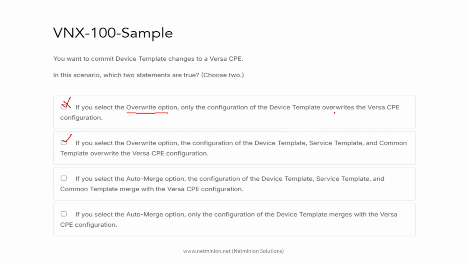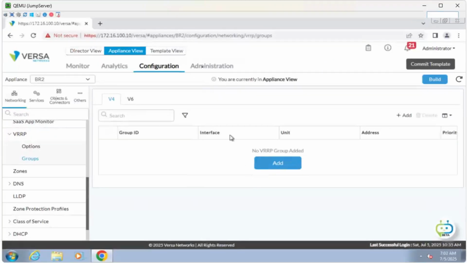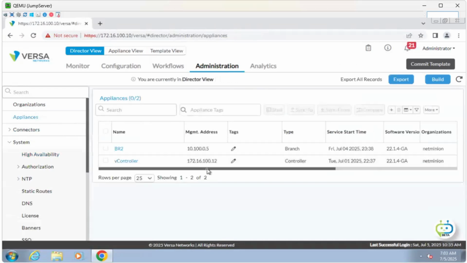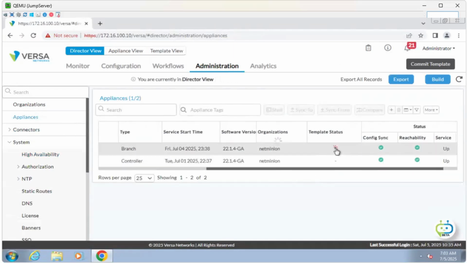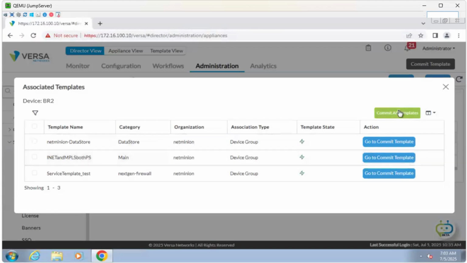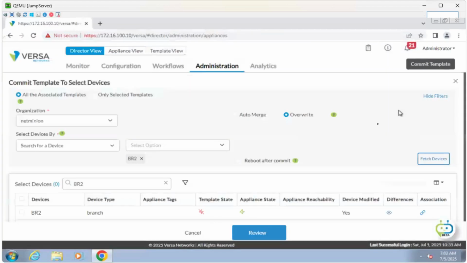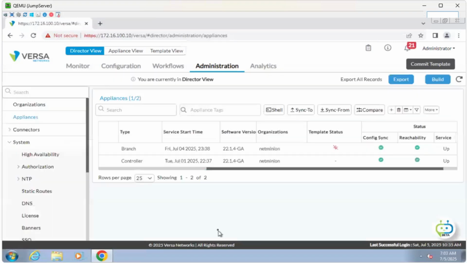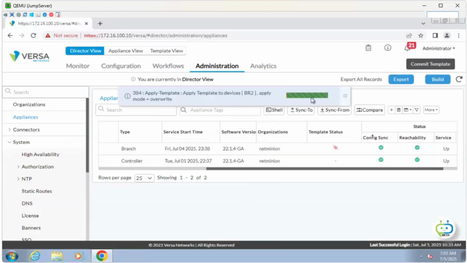So what happened is, let me show you. Before some time, like this, if it is showing like that, and you are committing the old template, and you are selecting this overwrite, there can be overwrite, then there can be automatic. You are selecting overwrite, and you are just clicking over there, click on review and maybe committing the changes. So it means all the templates, whatever these three templates were showing to you, these three templates.